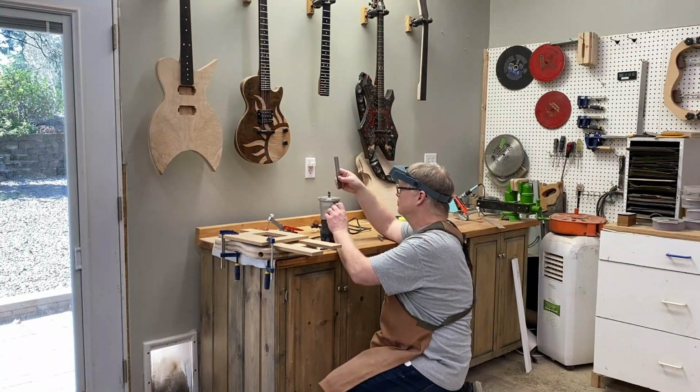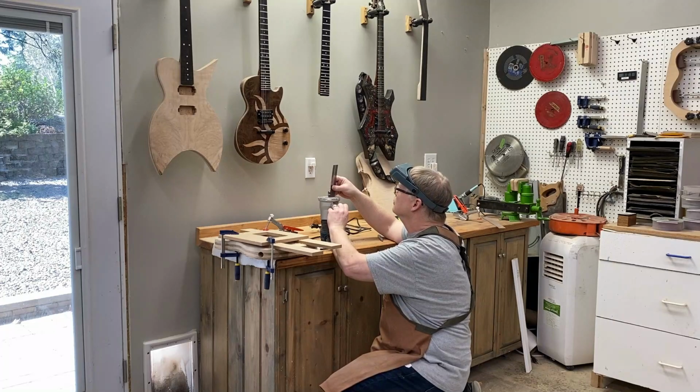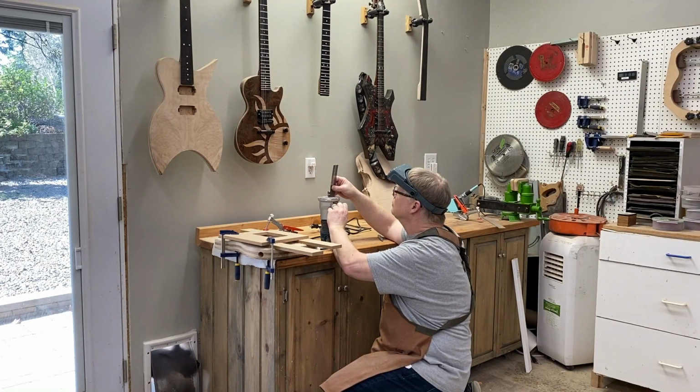The back tremolo cavity is already there. What I'm making right now is the recess for the cover. That way it'll be flush on the back.